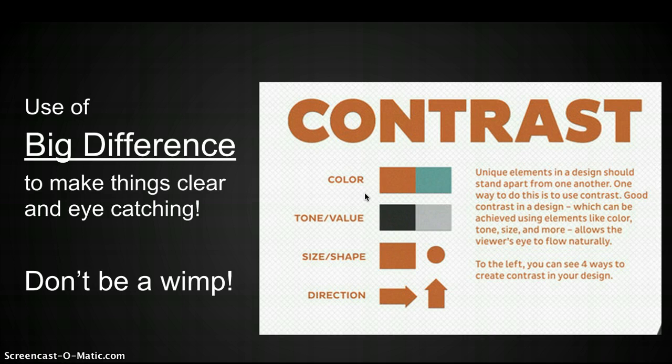So, some examples. Contrast, as you know, is a big difference to make things clear and eye-catching. And the main point that the article made was don't be a wimp. When you have big contrast, it looks better generally. So you can see here contrast in size of text, right? You can also have color, tone, shape, or direction.